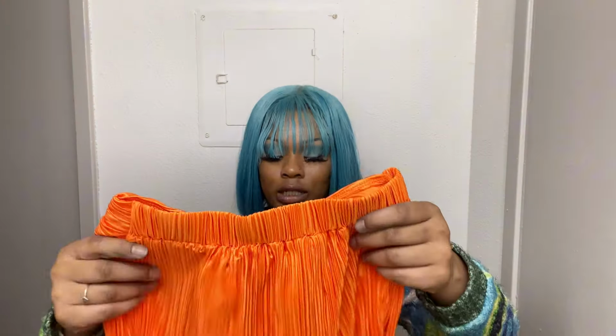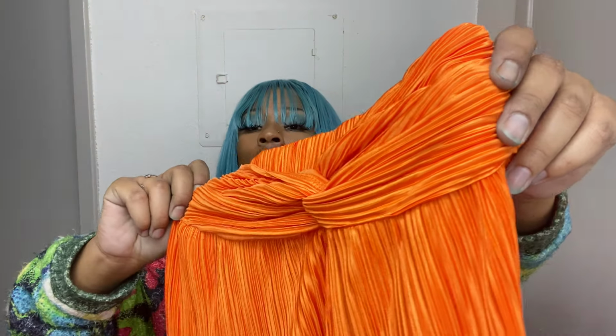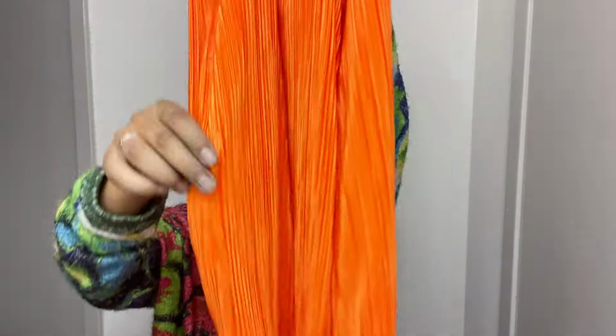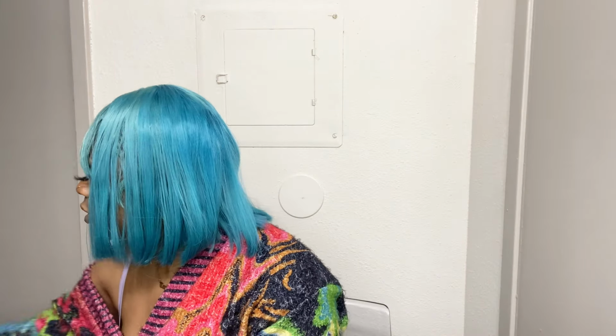And these are the pants, y'all. These pants, I know for sure I can fit them. Look at the front. That is so cute. And then the flare. Oh, these are so cute, y'all, and so wide. You see the bottom part? And this is very tall girl friendly. And it's see-through too, y'all. I'm advising y'all, it's see-through, but it's for the summer, so it's supposed to be for your bathing suits and stuff.